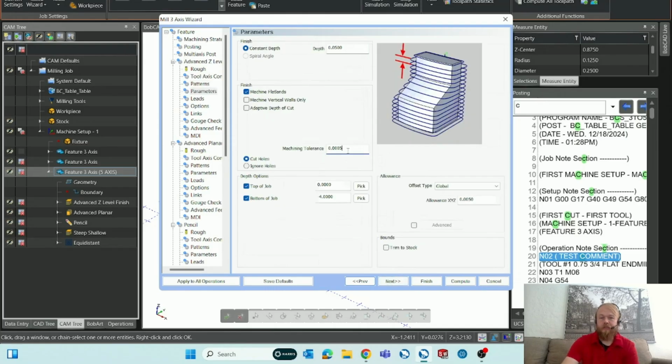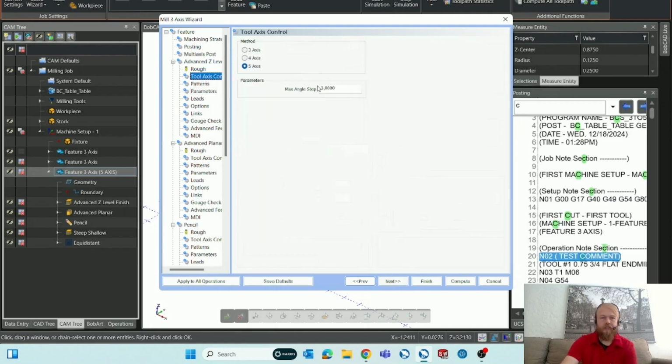My machining tolerance is set to 1/2 thou, where every 1/2 thou it will calculate the most accurate tool path. That's sort of what this tool axis control is doing. Every 3 degrees it will rotate it and give you that kind of accuracy with the finish operation in 5-axis.